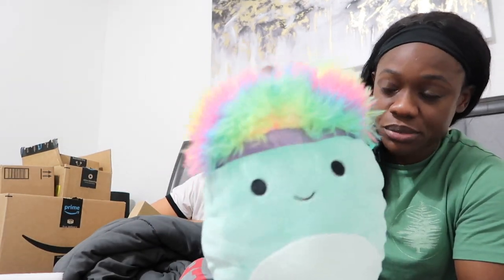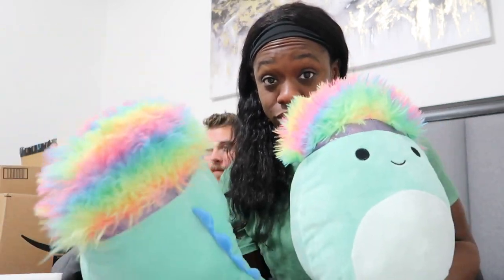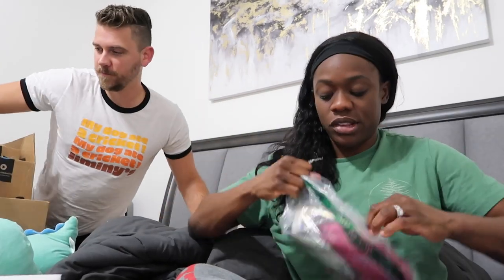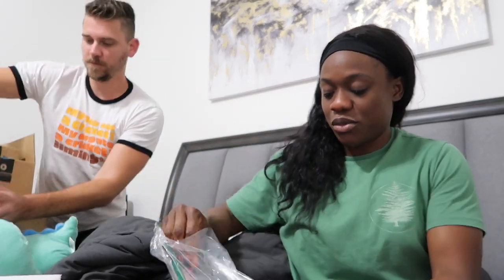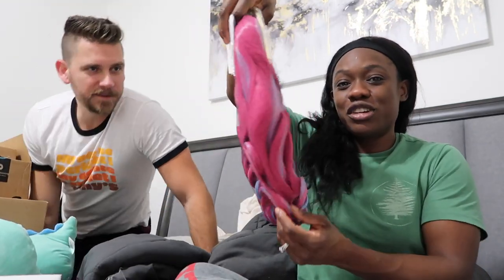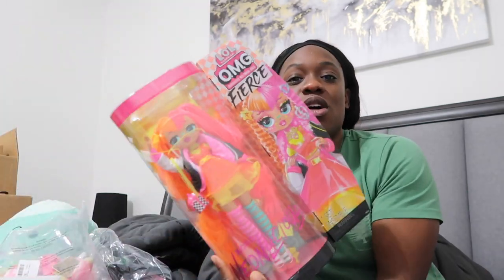Lily loves stuffed animals, so we got her this cute little stuffy. This is from Walmart. And because Josiah's been into it, we bought 2 of them because we're not crazy, guys. And they will fight over this stuffed animal. Lily's been loving dressing up, so we got her this really cute wig. Let me show you guys. She's gonna freak out. She loves dressing up. From Grandpa Pa, she wrote on her list, I want a very, very, very cute unicorn. This LOL doll.